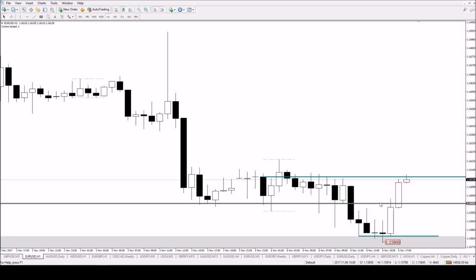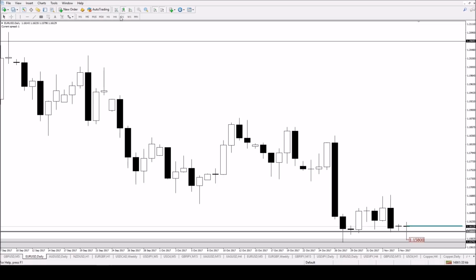I could still be wrong. If it breaks the low of day, the 1.580, I'm wrong. So I'm seeing these down candles as buying where the market maker was buying. We've pushed right above the 1.16. Otherwise, why didn't we continue? We should have found resistance here, right, if we were correct.